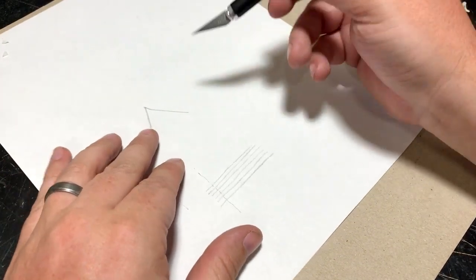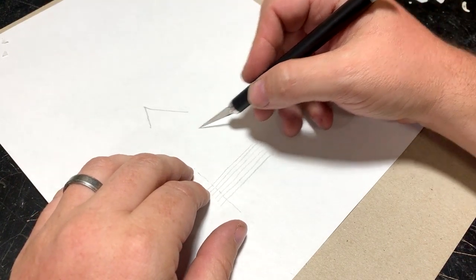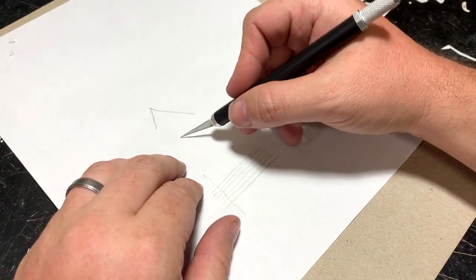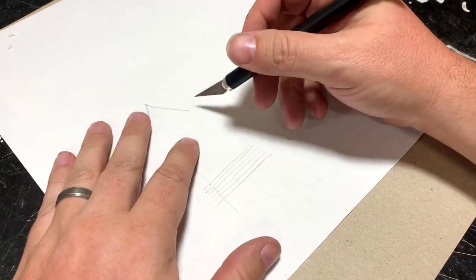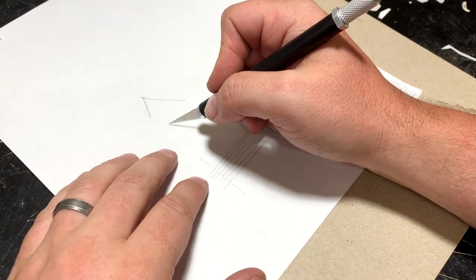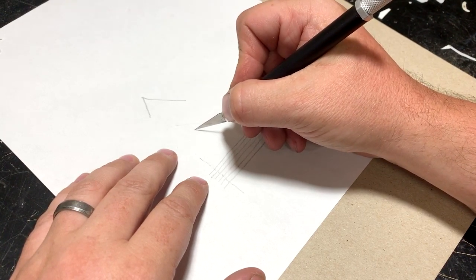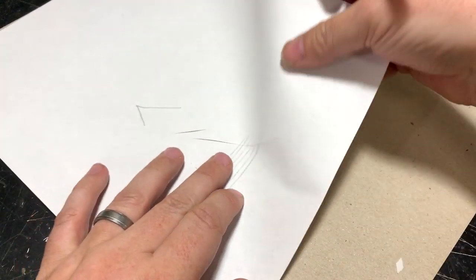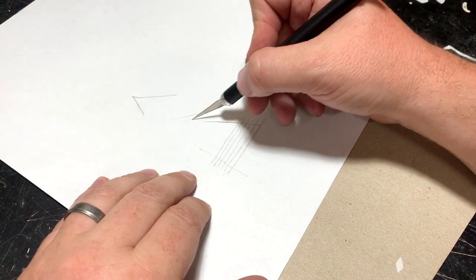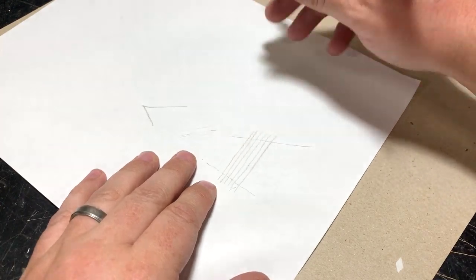Another thing you'll notice is that I'm not trying to cut through all 12 layers at once. I'm just cutting maybe 1 or 2 pieces of paper each time, and so I'll go over the same cut multiple times, each time just letting the knife cut where it needs to. If you push down too hard and try to do it all at once, you'll hit a spot that will kind of snag, and then all of a sudden it will let go, and you slip like that, and you end up cutting way further than you wanted to. So you just do it nice and gently, just through the top layer each time, and each time you cut on that same line, you're cutting a little bit further.